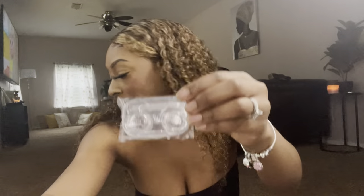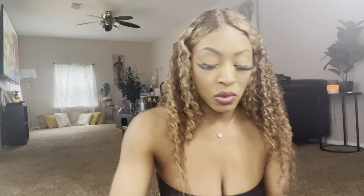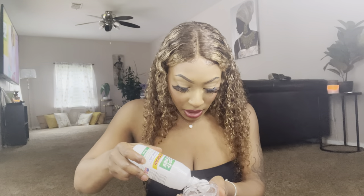I have my natural ones out. They gave me quite a few packages, so I actually need to take myself back downstairs and go grab some more — okay, I did grab them. I guess I'm going to start with the Crystal Brown, so let me go ahead and open this up. For when I get ready to put them back in I have my own solution, and I'm going to go ahead and put a little bit of that in here. They also gave you these little tools to use if you don't like putting your fingers in your eye.